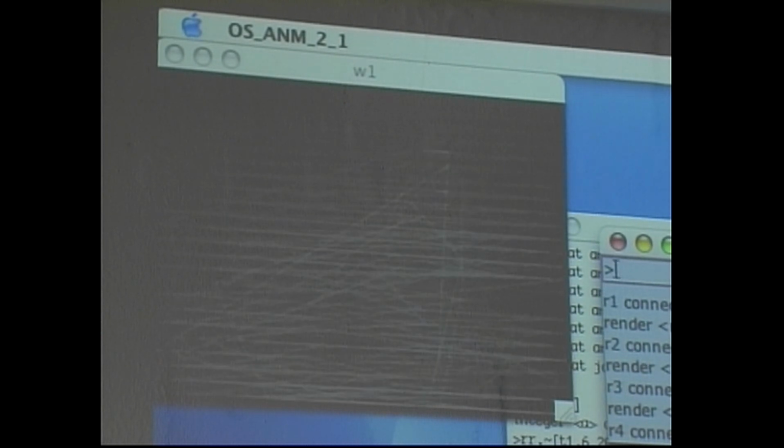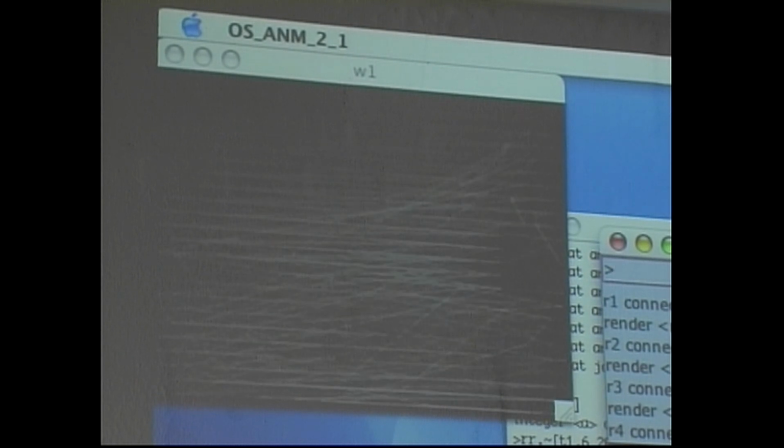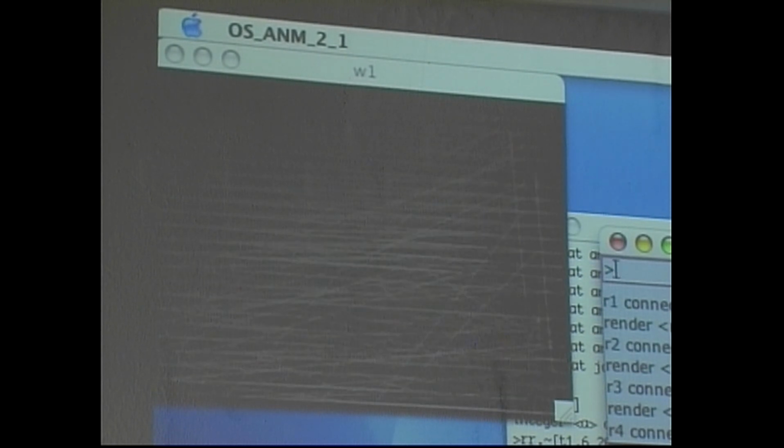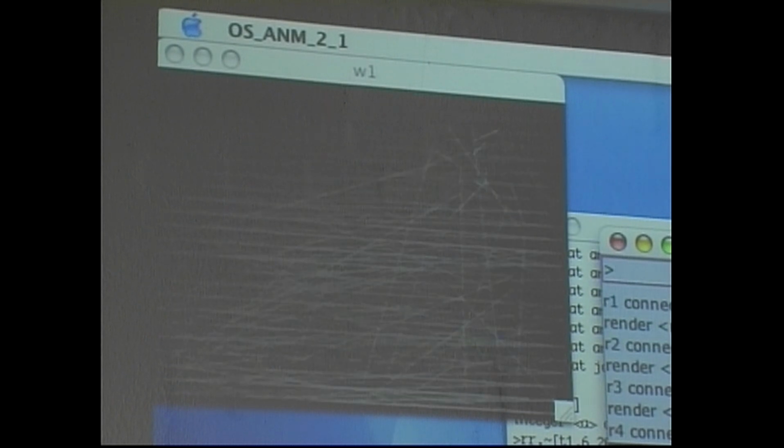And then this one's just mapping the different color ranges across the image and then drawing lines between pixels of a similar color. That's quite simple.